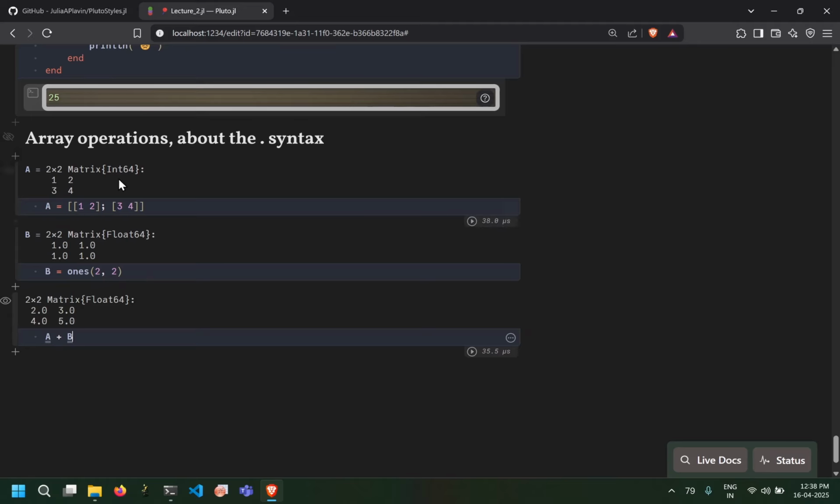Now, two things are happening here. Again, you will see that the first array that we have defined is containing the elements of int64 data type, and the second matrix is containing the element of float64 data type. Okay, so here when you are adding, this is doing the array addition perfectly, but it is promoting everything to the float64 data type.